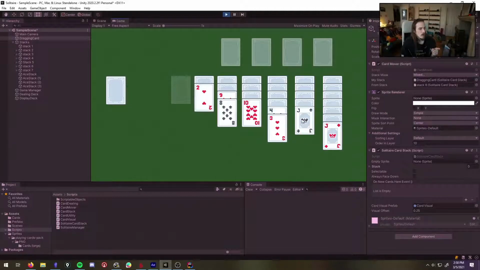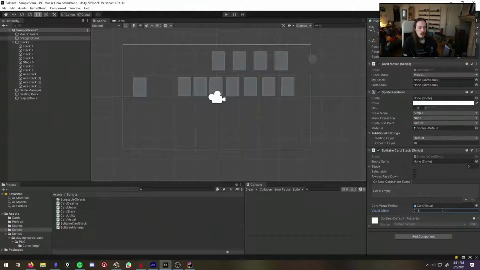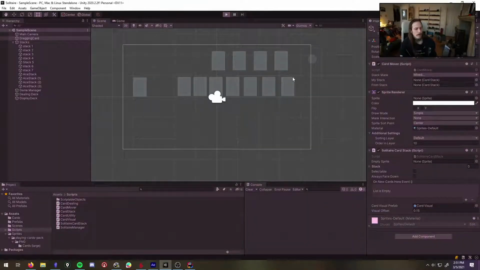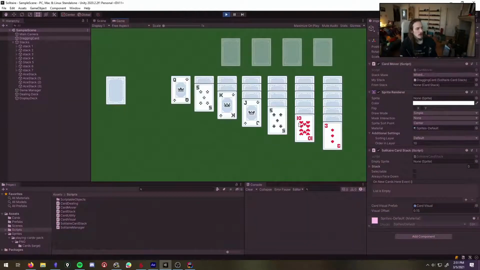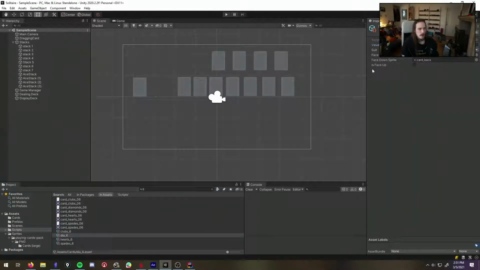I think a nice little quality of life feature might be to change this value. Let's change that to 0.15. Oops, in play mode. Change that to 0.15 for the card stack, or 0.2 or something. And then when you pick up multiple cards, they'll squish together just a little bit. Let's see if we can do more than, hello, 6 of diamonds. Can't go there. 6 of diamonds. Diamond 6, set to 6.